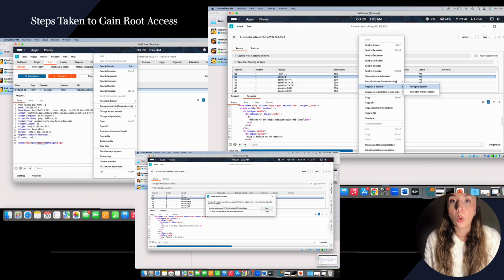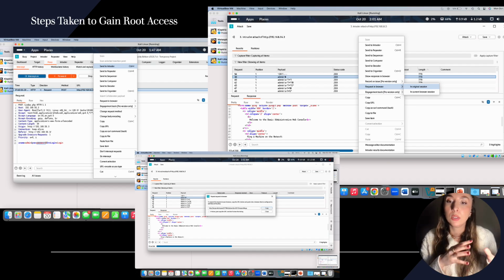So my next goal here was to make sure that I was able to get and retrieve the information that I was about to do in Firefox. So basically, I first had to make sure that my intercept was on in Burp Suite. Once I was able to turn this on, I went ahead and went to Firefox and I tried to log in again this time. And when I logged in, I made sure that my login username I put as admin, and just a random password, I just put as password.